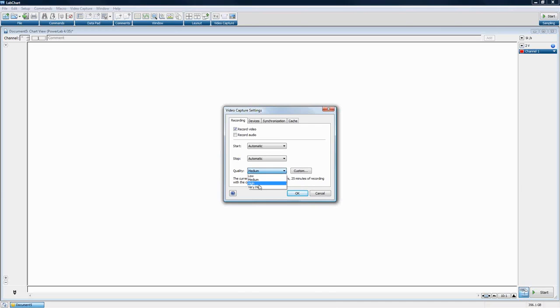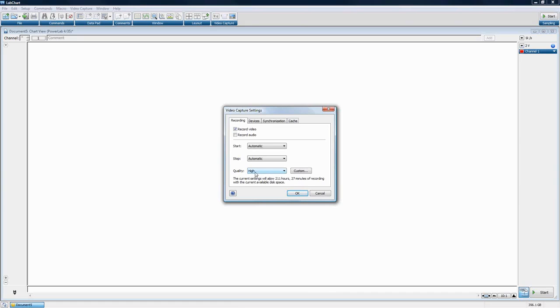And you'll see here as I change, we're losing time. Very high drops us down to 105. We go to low, and we can record for 2,000 hours. And we can actually set how much disk space is available for video capture, and I'll talk about that later where we can do that inside of LabChart here.